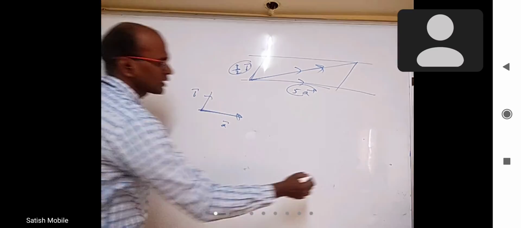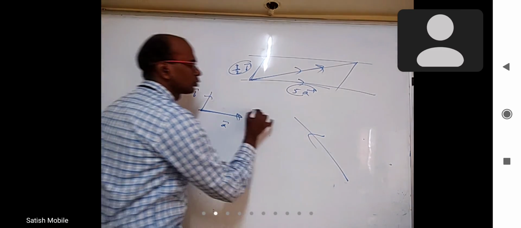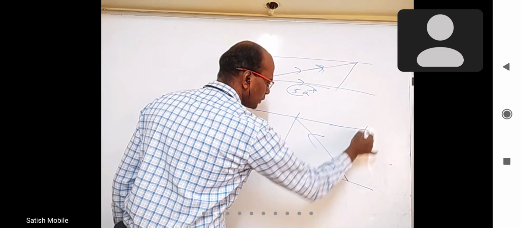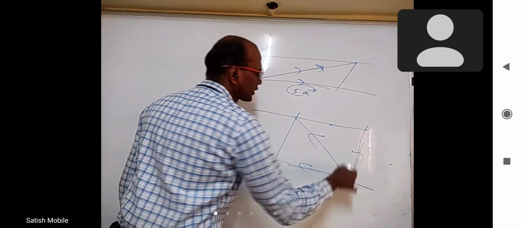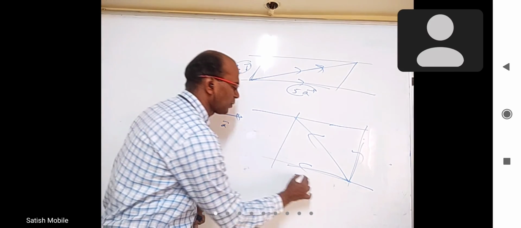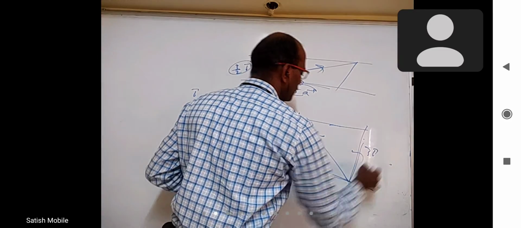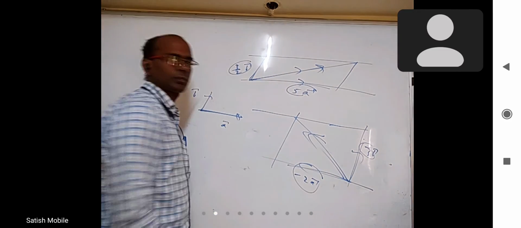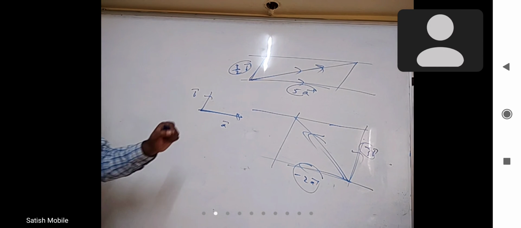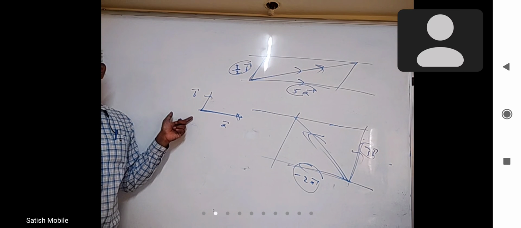Let us say somebody says, how will you express this vector in terms of this? Again, through this you draw two parallel lines to a bar. Through this you draw two parallel lines to b bar. This vector plus this vector sum will be this vector. This is a bar, but this is like this. Maybe it is minus 2a bar. This is like this and this is like this. Maybe it is 3b bar. Add these two, we will get this vector, which is minus 2a plus 3b. So every vector in this plane can be written as some multiple of a bar plus some multiple of b bar.